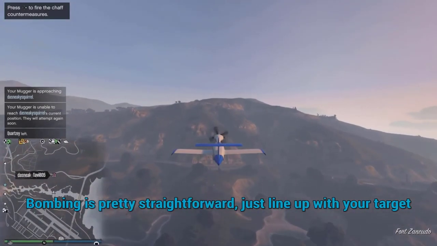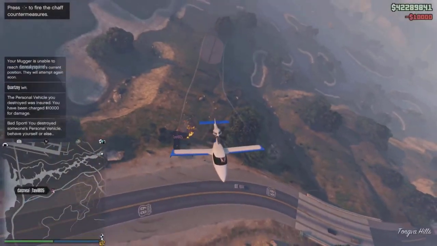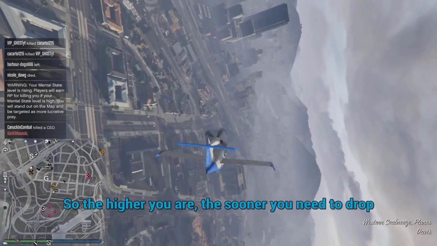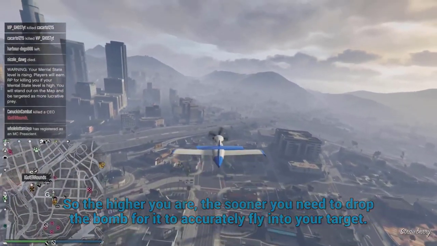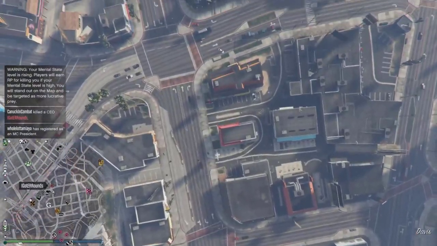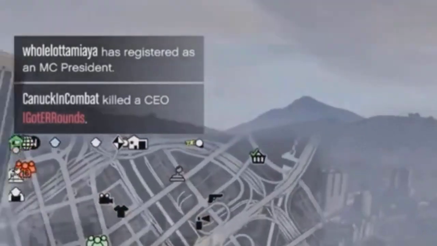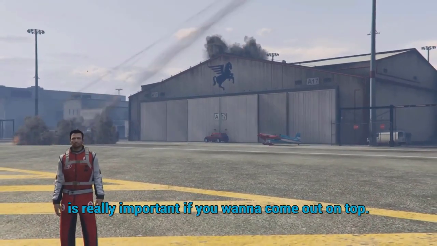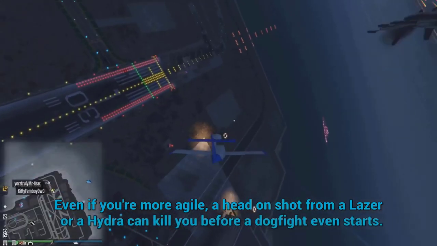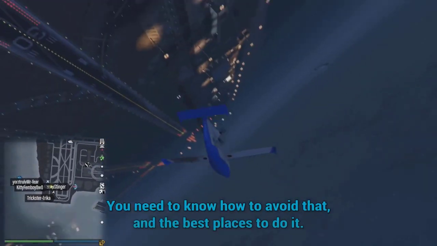Bombing is pretty straightforward. Just line up your target on the map and drop when you're about to pass over them. Keep in mind that bombs have travel time, so the higher you are, the sooner you need to drop the bomb for it to accurately fly into your target. For PvP situations, knowing where and how to position yourself is really important if you want to come out on top. Even if you're more agile, a head-on shot from a laser or a Hydra can kill you before a dogfight even starts. You need to know how to avoid that, and the best places to do it.